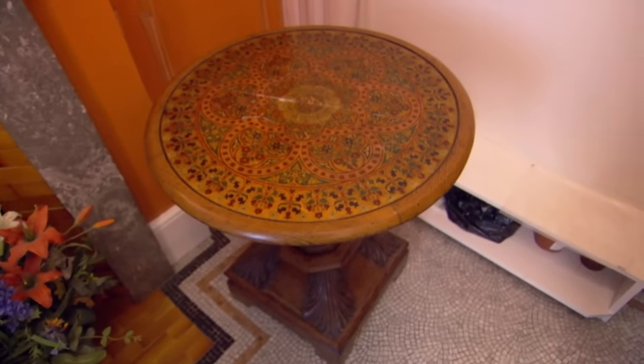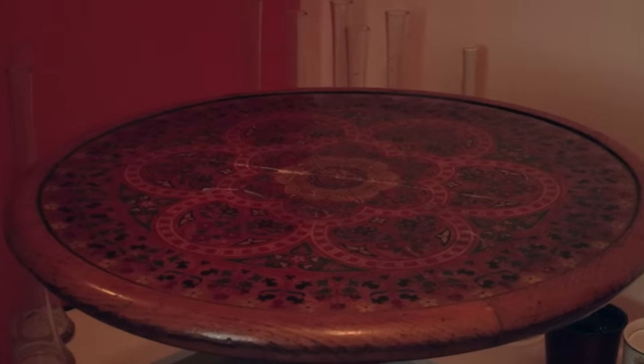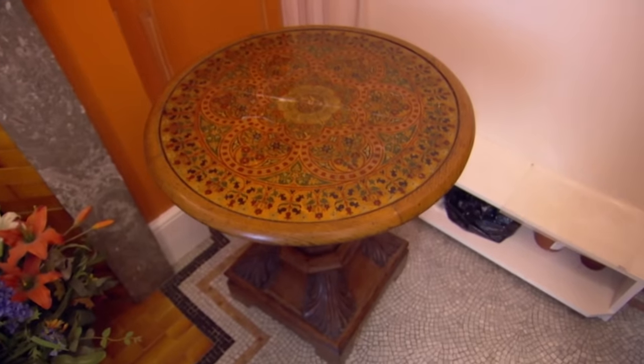What figure do you have in mind? Well, I was thinking a couple of grand, but I bet you were. Yeah. I think in mint condition, I'd probably be wanting to pay sort of 1,000 to 1,200 for it, but it's a slightly odd piece of furniture that doesn't really have a place these days. People don't use them. If I said 700 and we met in the middle at 600? Yes, we'll have a deal. I think that's fair. To turn up at a school and to be able to buy a table of that quality, rarity, and with that little tag underneath, history, I'm blown away. It doesn't happen. Once every few years, maybe if you're lucky.